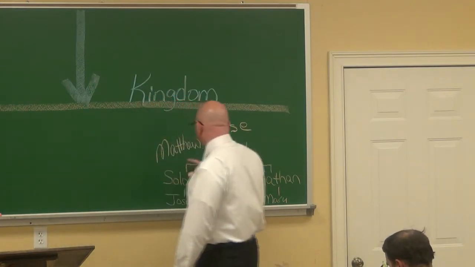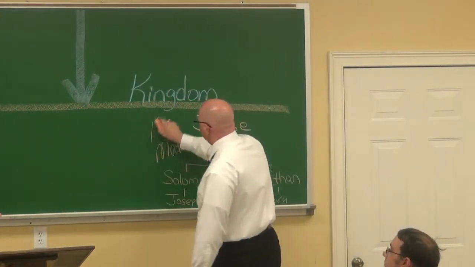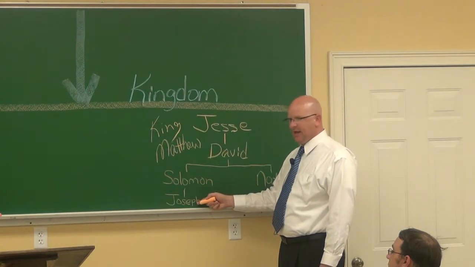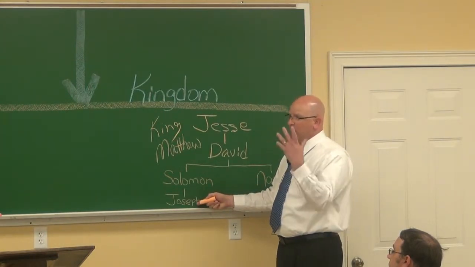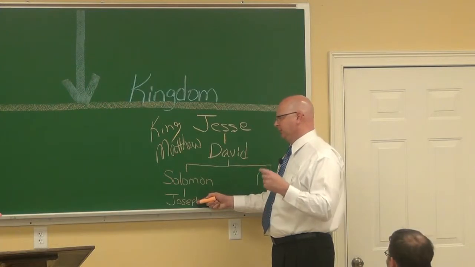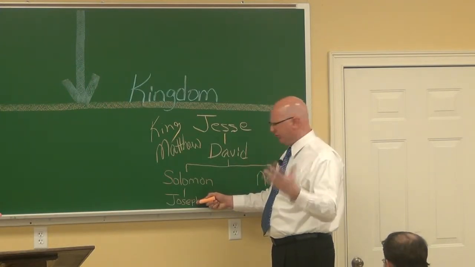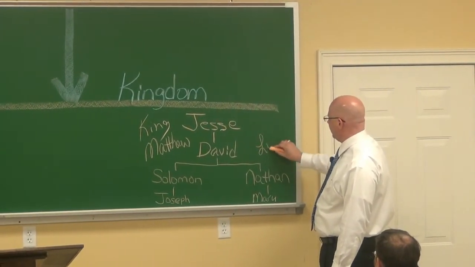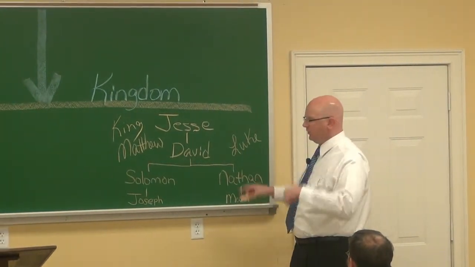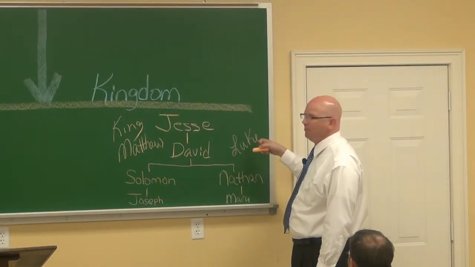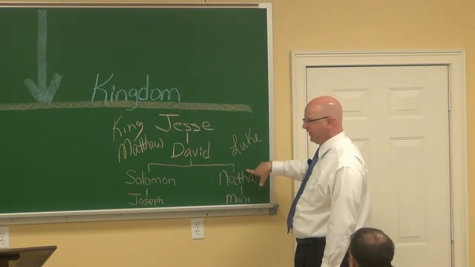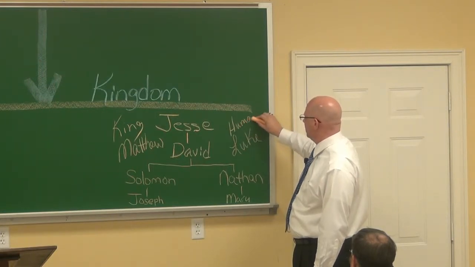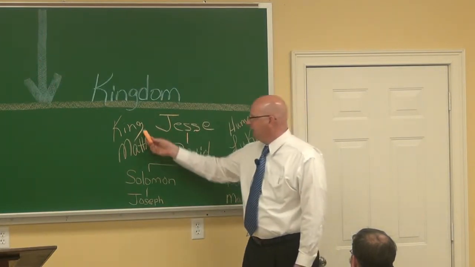Why? Here's your kingly line. There's your kingly line. It presents him as king. Through Matthew, King Solomon, all the way down to Joseph, which is Jesus' earthly, or not, his, what would you call it, foster dad or whatever. Then here is the Luke side. Luke carries you through the generation of Jesus Christ by way of Mary through Nathan. And it is his human side through Luke. Your kingly line is through Matthew.